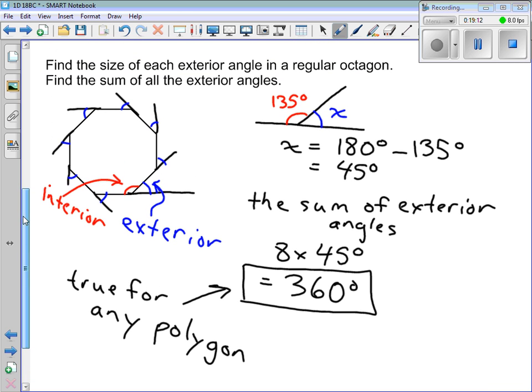And the way you can think about this is if we go back to the picture of our octagon here, and I imagine starting, I'll do this in green, starting right here, I've got this, this, this, this, this, this, this, and then I'm back to where I started. I've essentially gone all the way around the outside of my polygon. Well, if I go all the way around and come back to my starting point, I've drawn a little circle. How many degrees are there in a circle? 360 degrees. So all of these little steps that I've taken around the outside have to add up to 360. And that's where we're going to stop.